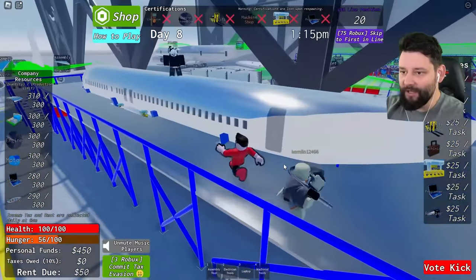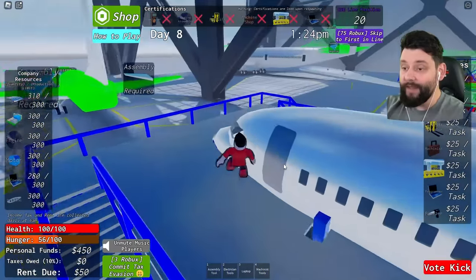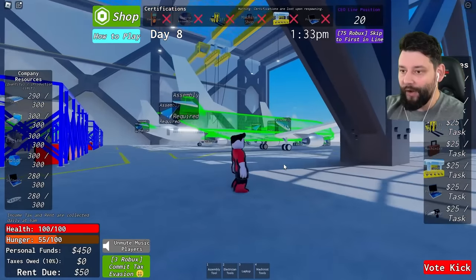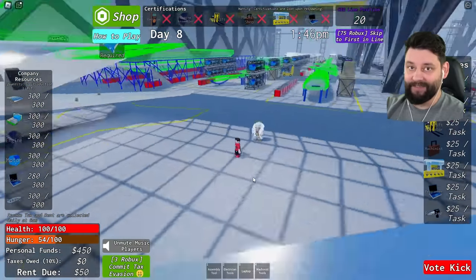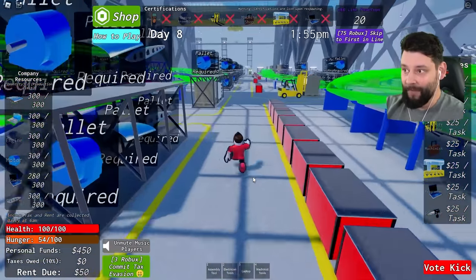Up here right now, this is the body of the aircraft, the doors and the windows. Oh, and there's the plane slowly being put together. So I'm assuming you've got to operate cranes as well to get the parts in position. Guys, this game looks amazing. This game legit looks amazing.